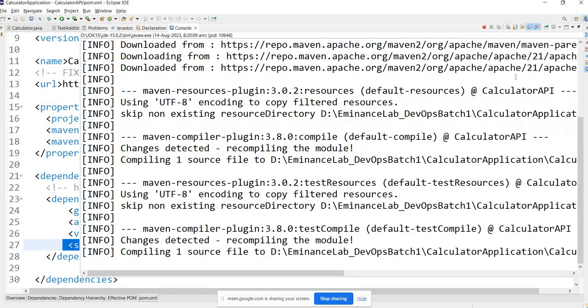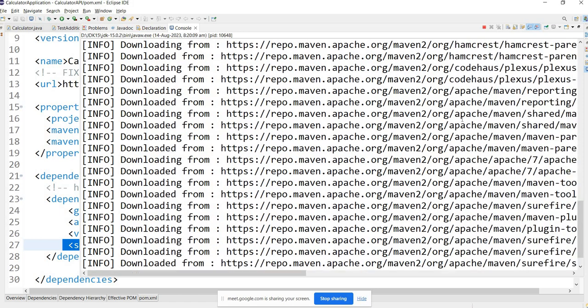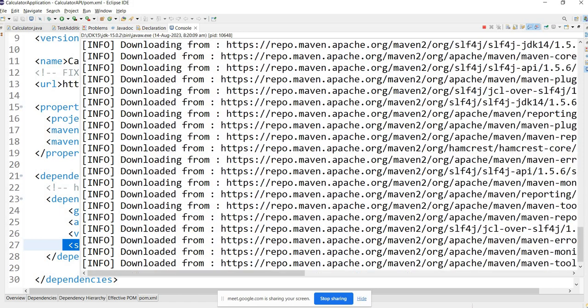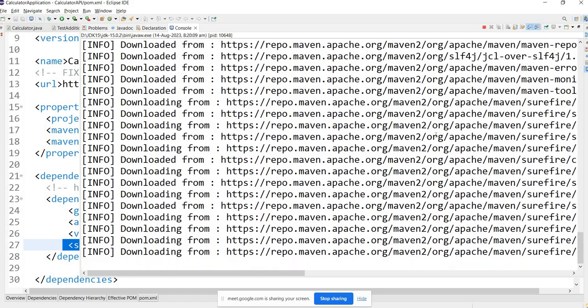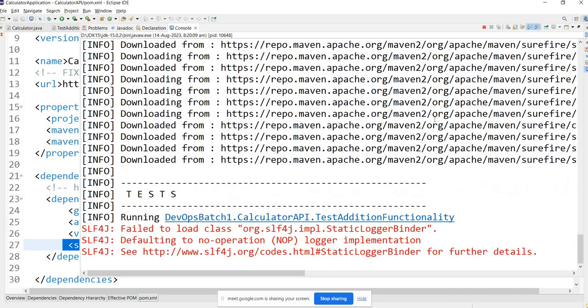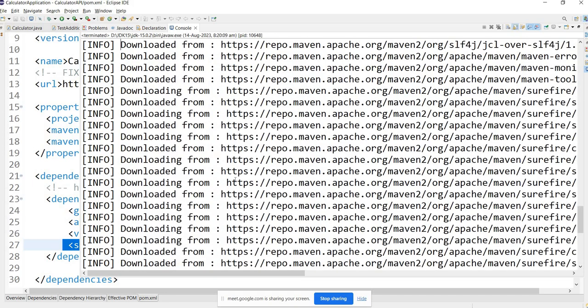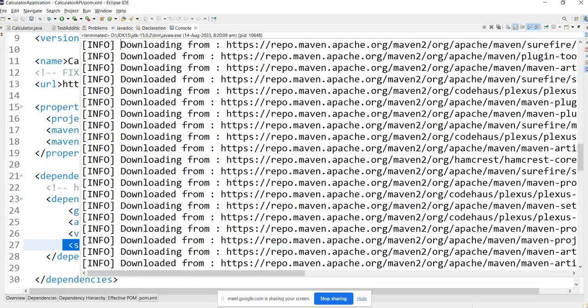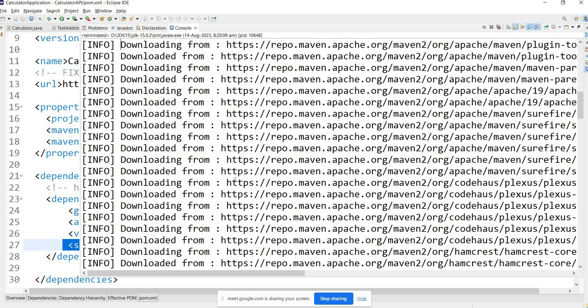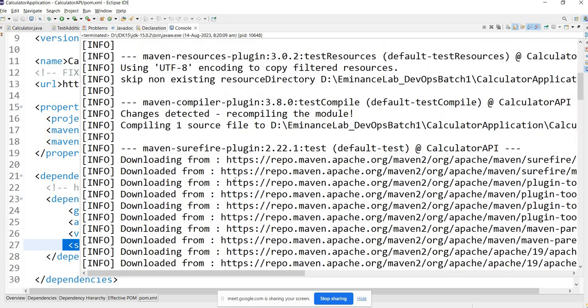See here, it is downloading Surefire and the rest of the plugins, and then it is connecting our jar file to the build path of our project, and it is compiling our source code.